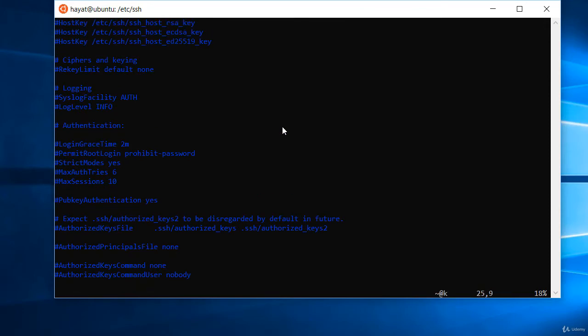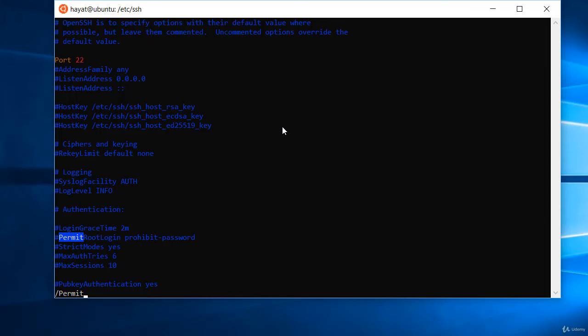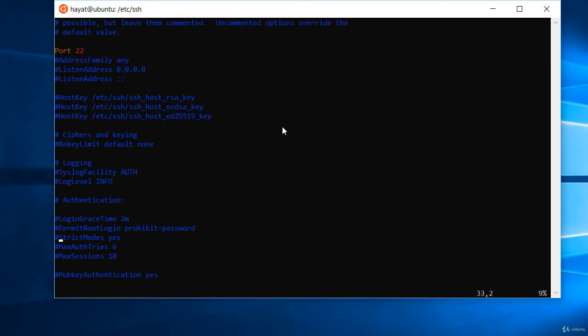As you can see on the screen, then I will search with Ctrl+W and look for PermitRootLogin. I will uncomment this and set it to no. We don't want the root account to be able to log in directly through SSH. Any superuser activity we do through SSH should be done with the regular user using sudo. This will also help to head off some connection attempts from snaky bots.